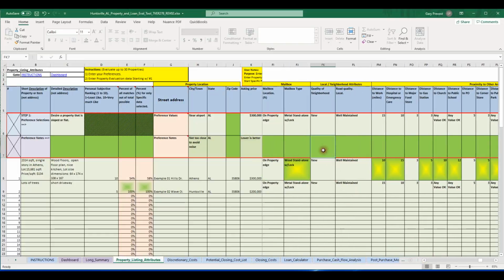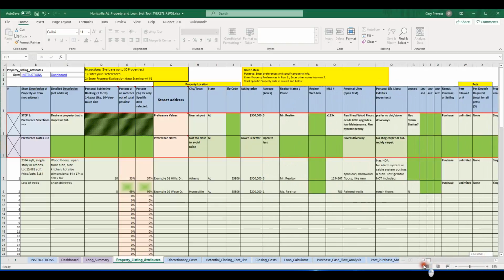So new, let's see, quality new, and with paved roads. Okay, it may be obvious, but just in case, again, you can select this. You know, if you want an older section, that again, this is just a preference. Okay, so you go all the way across, and for each one, it's optional for entering your preferences.